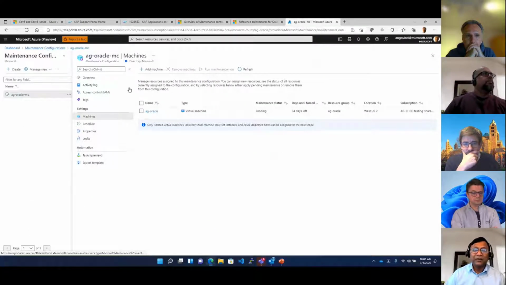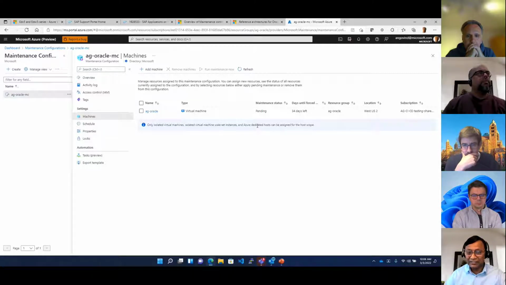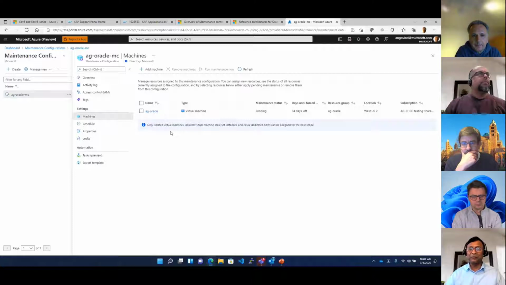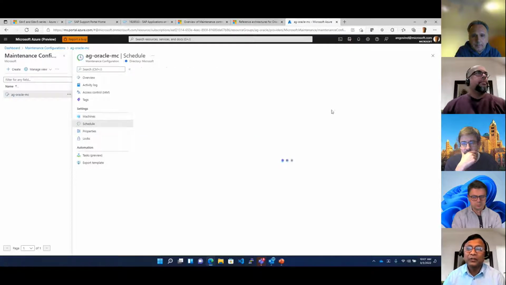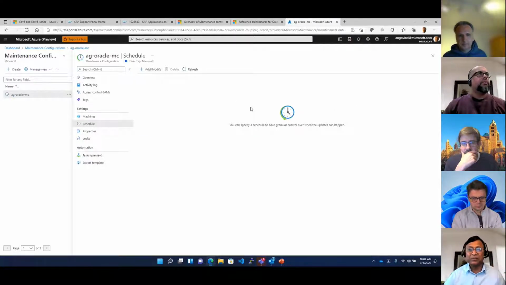It's called maintenance configuration. Basically, you have to subscribe your VM. The only thing is the VM has to fall in the category of either isolated or dedicated. I want to pause here and say this is not required for most workloads out there. It's probably needed for a very large, sensitive workload running at very high volume through the interfaces, where I really need to manage the maintenance itself. When you subscribe this VM, it gives you a 35-day window. Now you have the ability to schedule it to low business volume days, maybe a Sunday morning at 2 a.m.